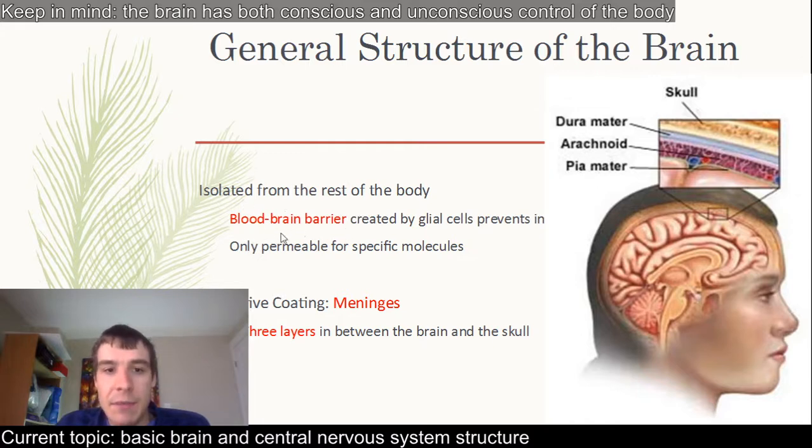So this is the blood-brain barrier. There's also blood going all through the brain, but this blood-brain barrier is there. So the blood vessels in the brain have a special barrier around them that only lets certain things through. Otherwise, bacteria and viruses and stuff could get into the brain, and that's just a bad time. One of the things that can happen when a bacteria gets in there is meningitis, and meningitis just means a swelling of the meninges, and that's these 3 layers here. And here you see some blood vessels traveling around the brain.